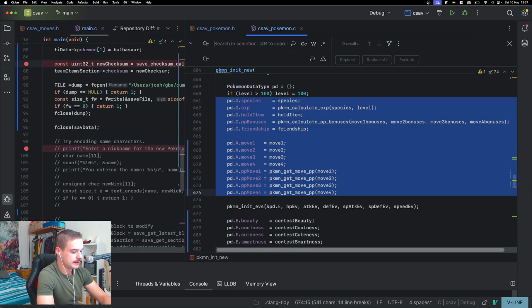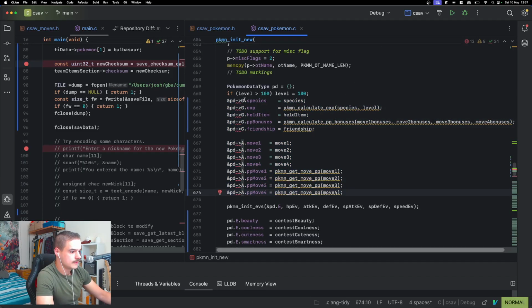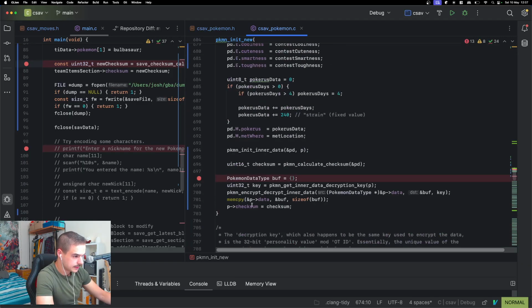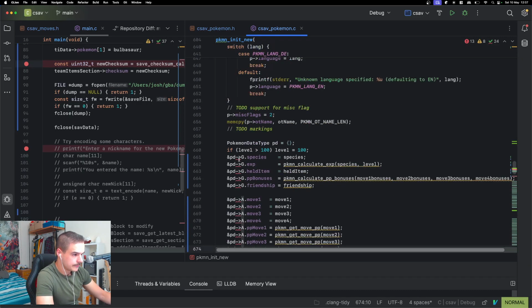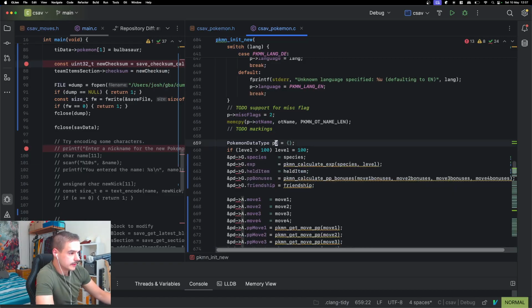So let's just convert it to a... No, you don't like that? To member of a class which does not overload operator, blah.